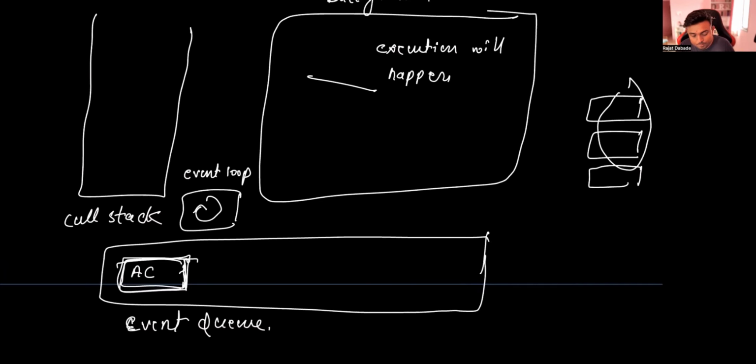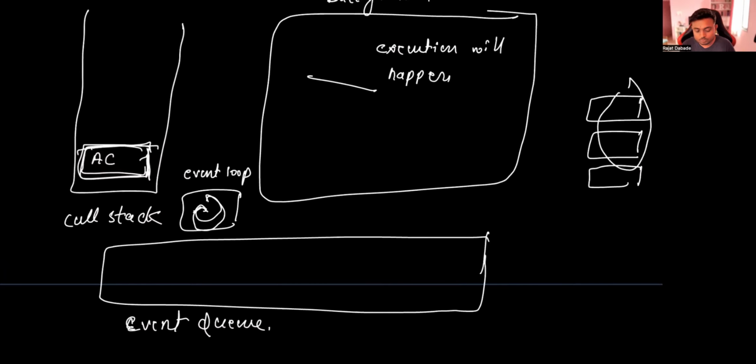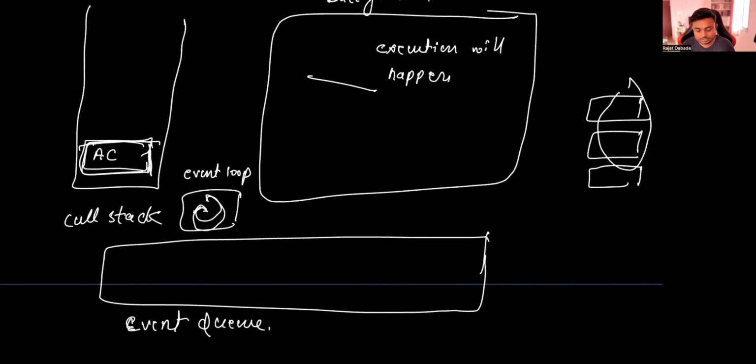Now the event loop will send this callback to the call stack to get executed. And the call stack will be responsible for executing this thing. Now I have data as well. All my non-blocking code and blocking code has been executed. I have the data, process it and execute it. That's all. Right? And once this is executed, we just have to remove it from the call stack. This will get removed.